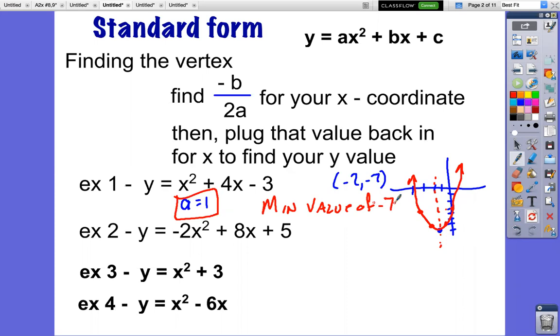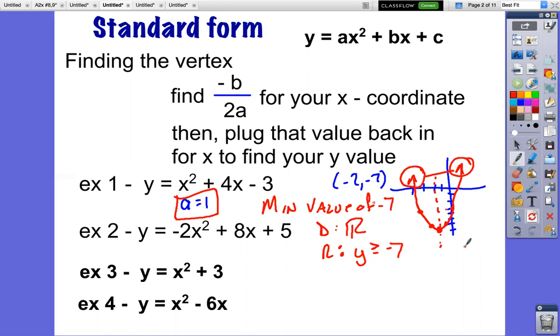We're also going to talk about domain and range. Domain, I go from arrow to arrow. So my domain, what do you think my domain is going to be then? All real numbers. Exactly. And what do you think your range is going to be? If this is the lowest value it is, what's my range going to be? y is greater than or equal to -7. Exactly right. So you guys already know 90% of what we're talking about today. It's just putting it all together.